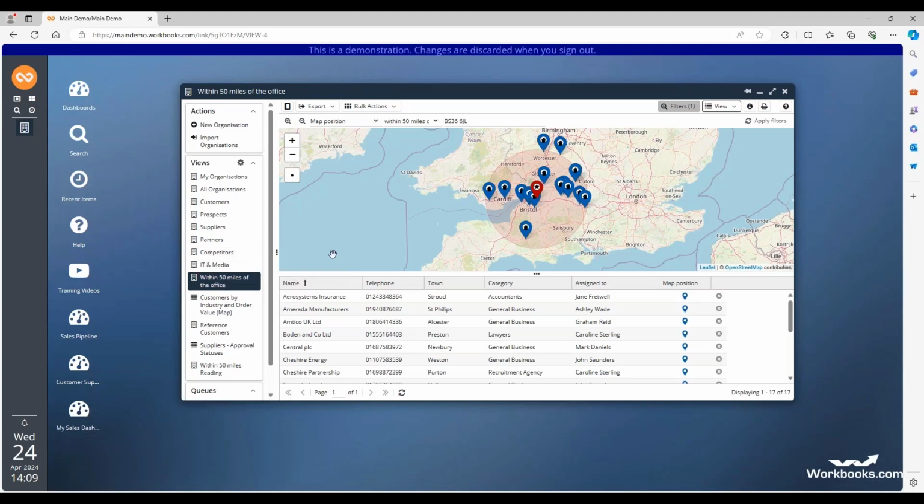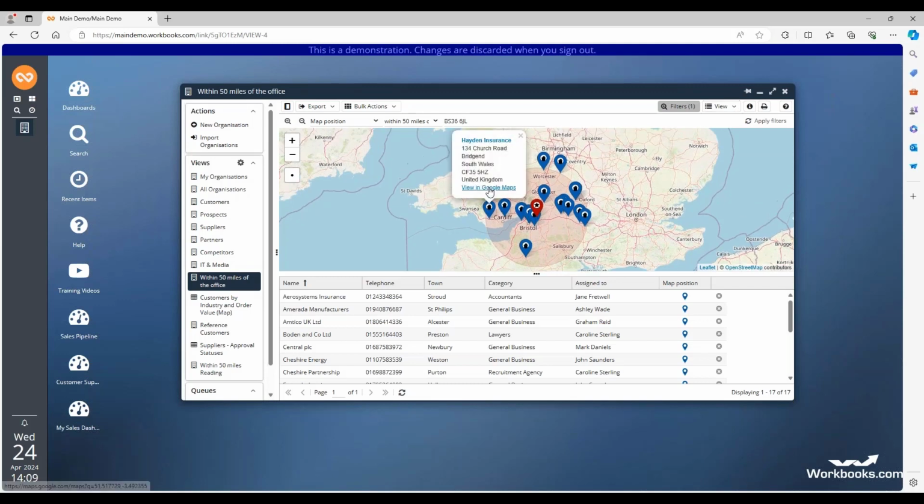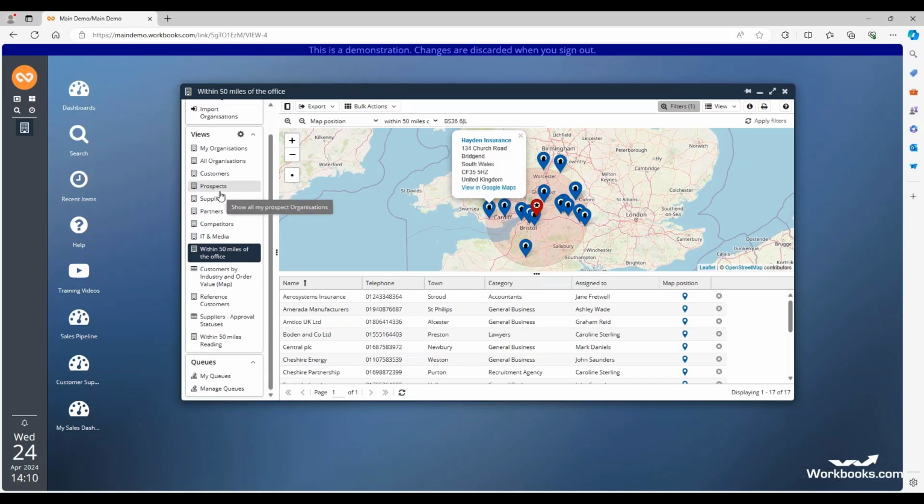Now when I need to, I can click into this. And the beauty of using the mapping feature is if I wanted to, I could click on some of these and view it in Google Maps. I can even then take this on and set up a route. But the real trick is that I can create a whole stream of these views to split into the data as quick as I can. So you make your filter once and do the work, save that as a view, and then you can come back at any time. Now I've used cases and organizations here, but remember these views can be applied to every landing page in Workbooks, and they're all there to help you get the data you need and so that you can see it in a quick and easy way.